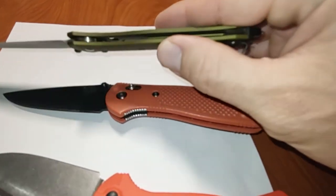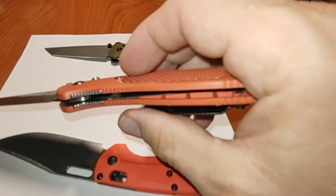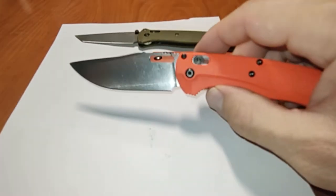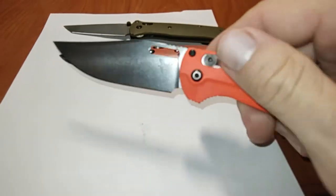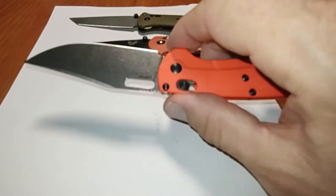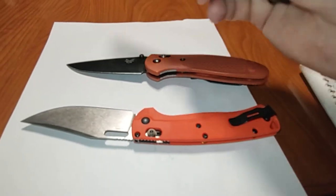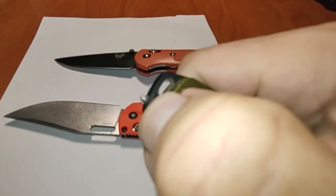Most of your cutting small game will be out at the blade, so keep it out of the mechanism the best you can. Now the positives: weight is a big one. Blade shape and cutting ability - I've only cut some paper with it but it's extremely sharp, so I'm assuming it's a really good slicer. It's so low profile and lightweight you don't even know it's in your pocket. That's a great quality in a carry knife.